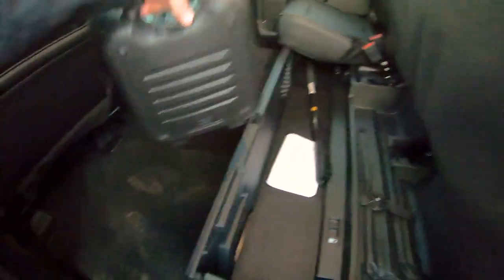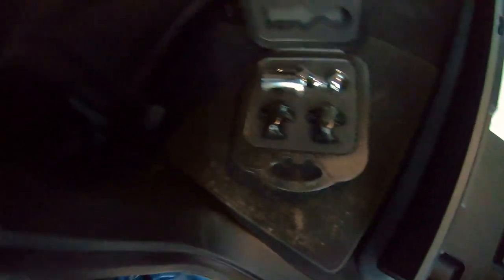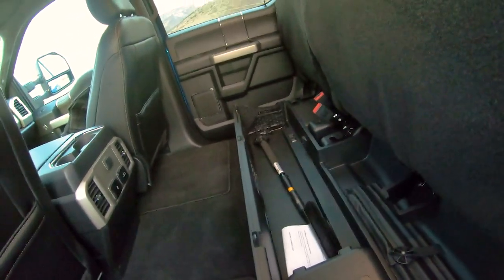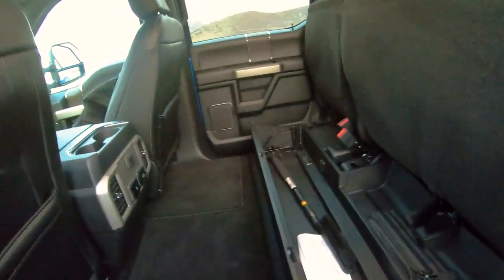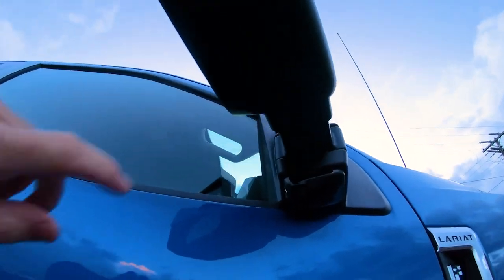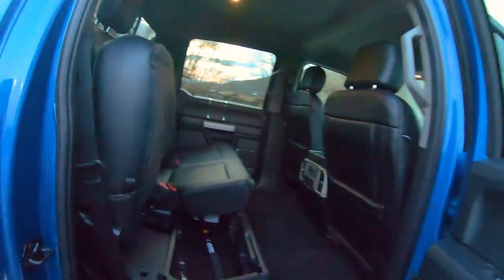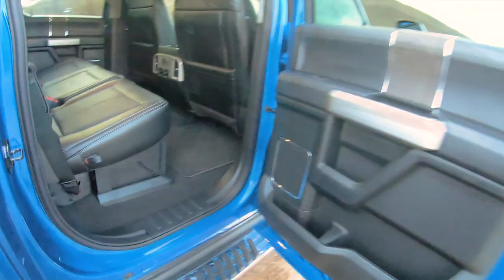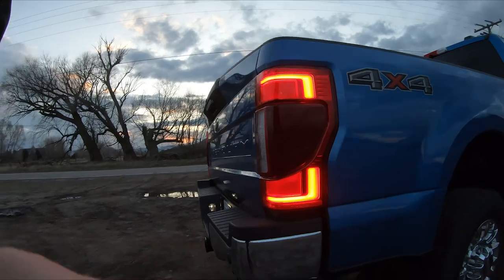The seats fold up. There's the gooseneck hitch stuff — it's the same as the one before. One nice thing is you don't have to go to the other side: when you flip that lever you can see the other side moves and the whole thing folds. These are the lights I was talking about on the inside — they project back, and there's a camera right there. Let's fold this seat down and then go ahead and get an exhaust note.